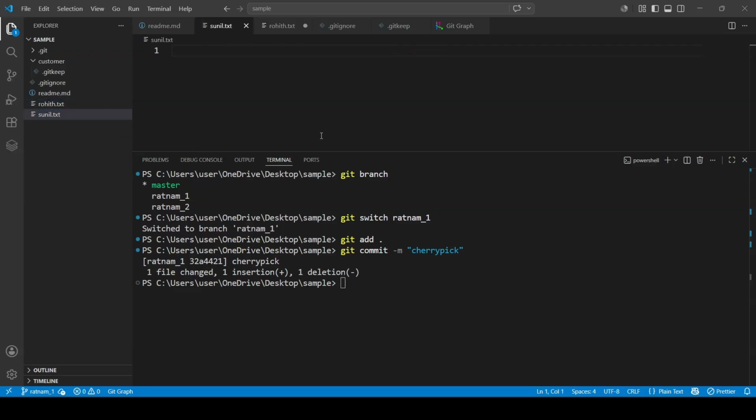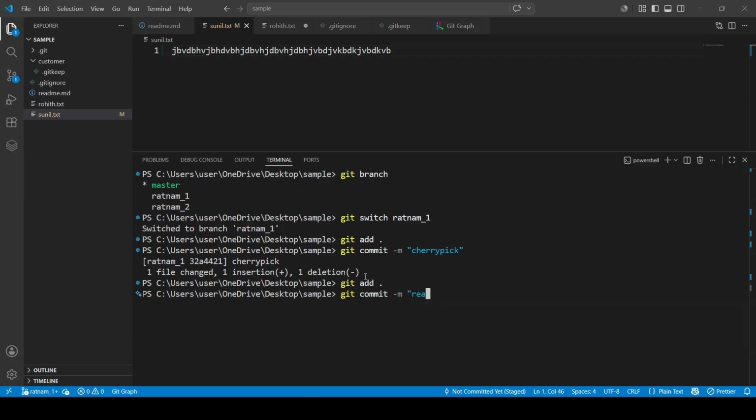What are the changes that I'll do? I'll write some code like this. Two lines of code, and first of all I need to save this file. Then I need to type git add, git commit minus m, real cherry pick, real cherry.